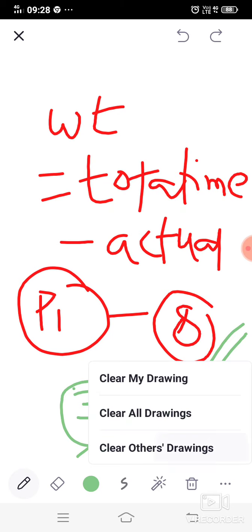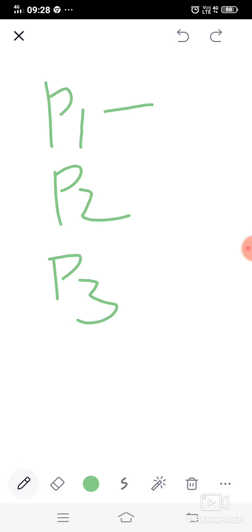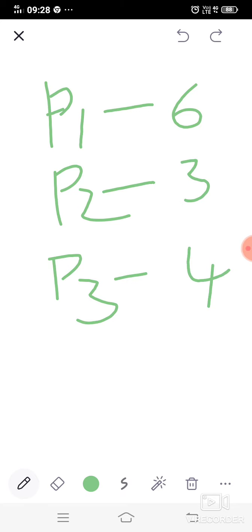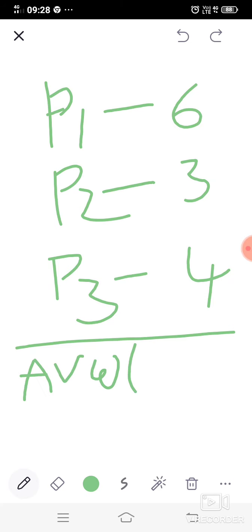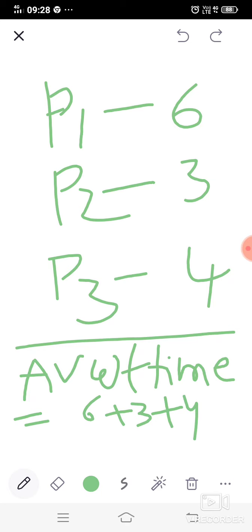So you need to calculate the waiting time for P2 and P3 also. Let us say for P1 we have arrived at a waiting time of something like 6 or 4, and P2 has some other time like 3 or whatever it may be. Now these are the waiting times of P1 and P2. Now what is the average waiting time? The average waiting time will be the sum of the waiting times of P1, P2, P3 divided by the number of processes, which is 3. So it is going to give some value. So this is the same.